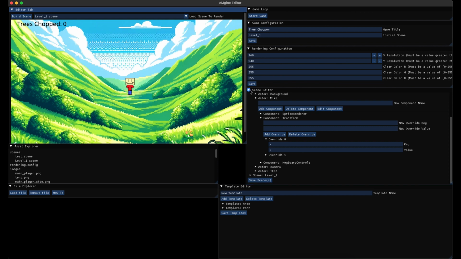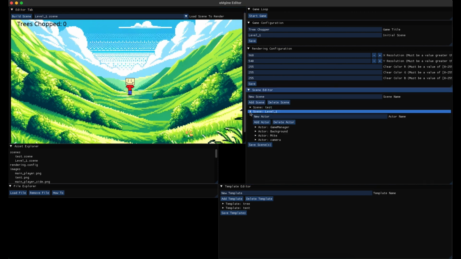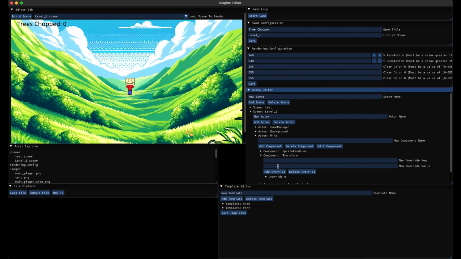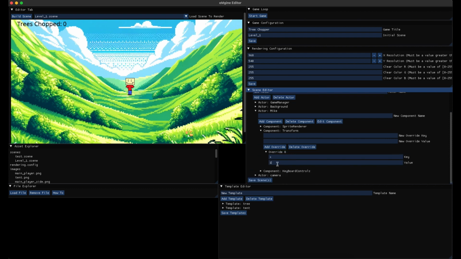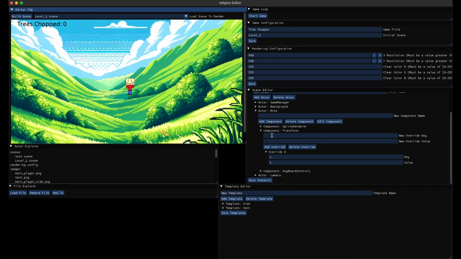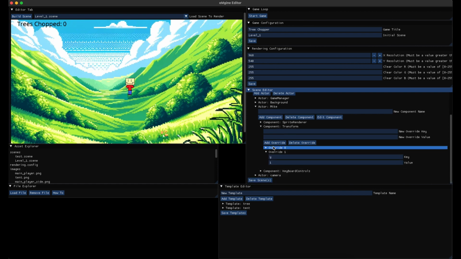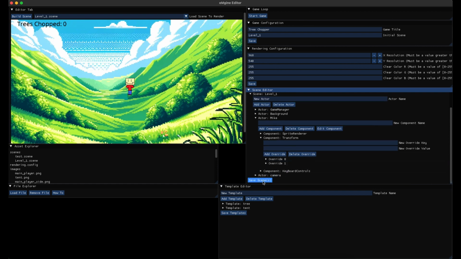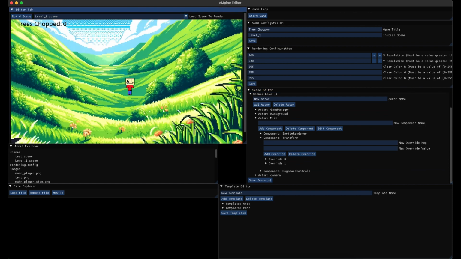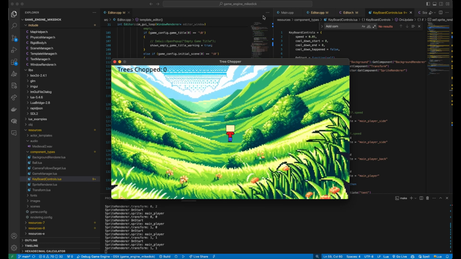So we're going to go to level 1 here. And let's say we move our guy. Let's say we have an X value here. Let's make it 1. We build our scene. Our guy moved over. Well, let's say I want him more down. So let's go ahead and add another override. Oh, yep, see, override key. Almost saved myself there. So y equals 1. We're going to add that override. Got both our overrides here. And then we're going to save and build it. There we go. We're down here, and we see our changes are made.